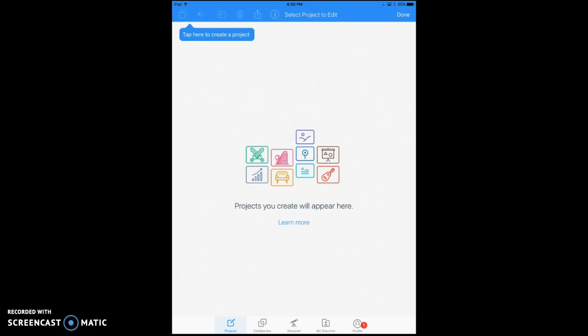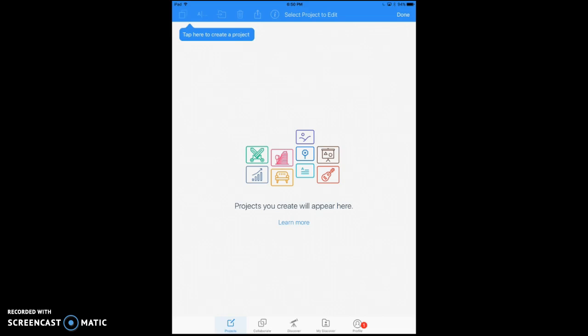So to get started, I've just opened up Explain Everything, and this is not the paid version, so this is the free version, which means that after a trial, where they do let you test out all the options, there it really, really restricts you. So I have the restricted version right now, and my tutorial will be based on that.